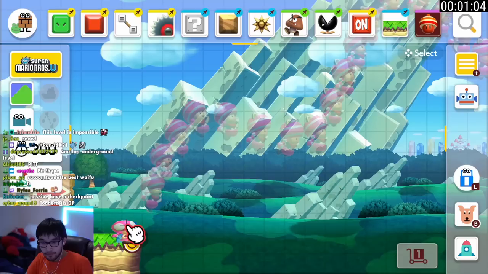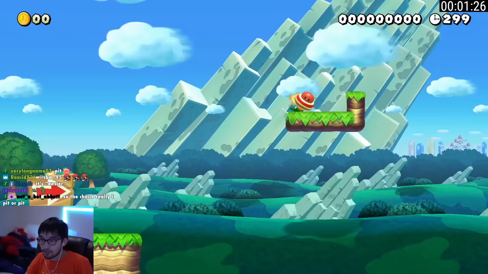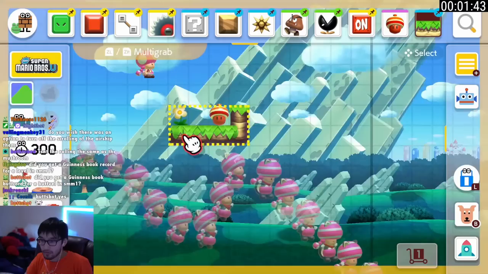I do like how this power-up rolls on the ground. Okay, it rolled away from me, that's pretty nice. We start with this, make you get the power-up, because if you don't, then it just falls and you can't beat the level. Still like here.